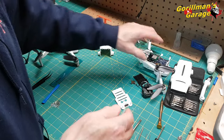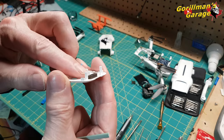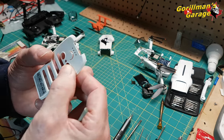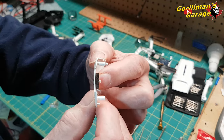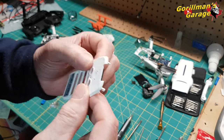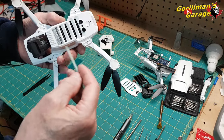Getting it back together, do the reverse. Be careful when you put this back in. This little pin here can get trapped, so just be careful. It doesn't look like that when you put it in. Be sure there's nothing sticking up like that. If it's up like that, it's wrong. It's got to be flat. You put the four screws in, and away you go.